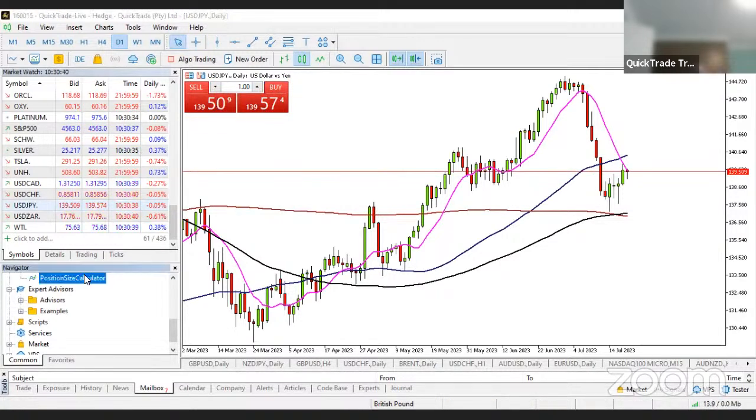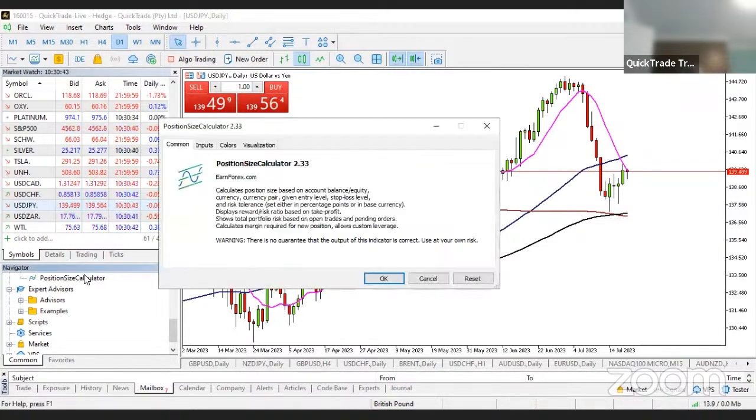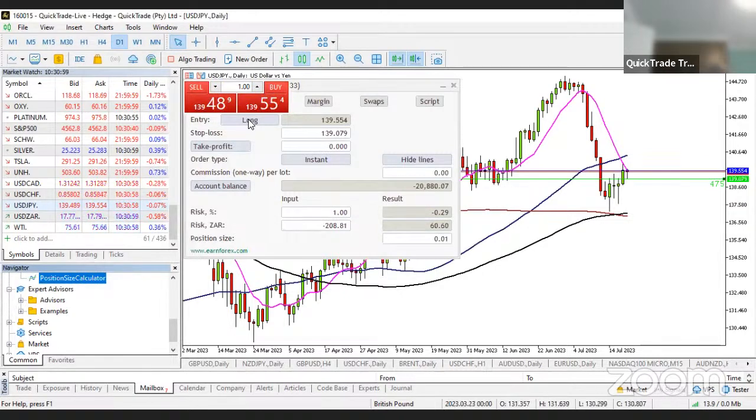If you're in it, don't double up, guys. This is not a new trade. This is for guys who might have missed it, or taken it and taken a profit when it's down this morning at 139 and banked 70 pips and want to go in again. It's not for guys already in. Just remember that. I see guys doubling up. There's no point of a calculator. You're going to double up every time.